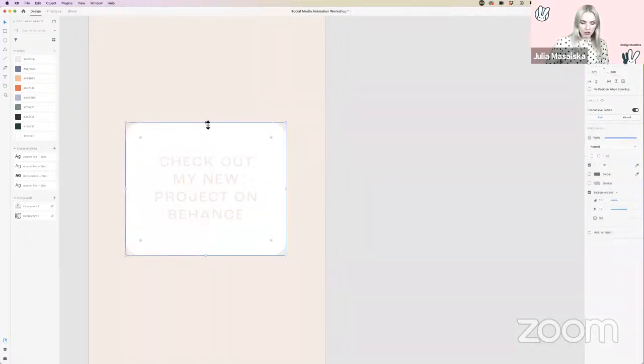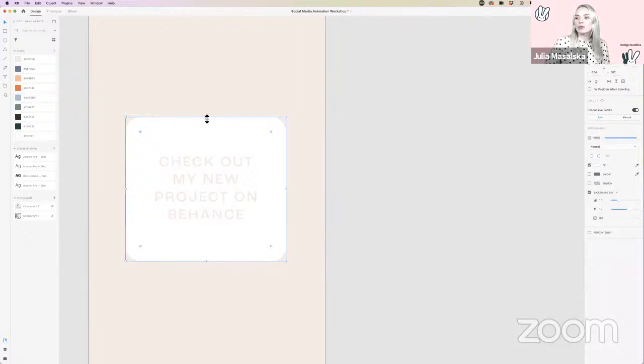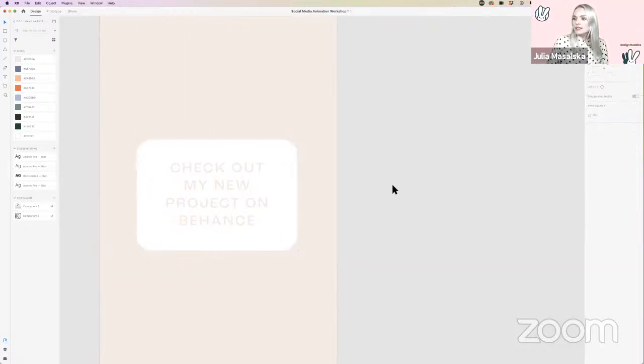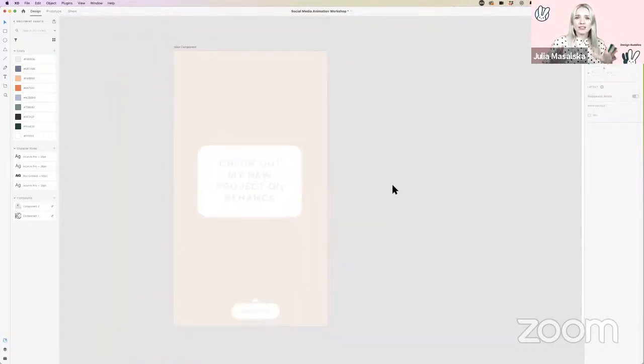And now we're also going to adjust our text box. And if you're wondering how to adjust it from both the sides, I'm holding Option on my keyboard to do this from both the sides. Now, if you don't hold Option, you will only adjust one side, right? And very important commands: Command Z or Control Z on Windows to go back, Command C and Command V, Control C, Control V on Windows, to copy and paste. Those are shortcuts that you need to know as a designer, there's no way around it.